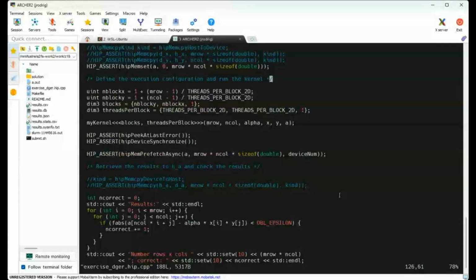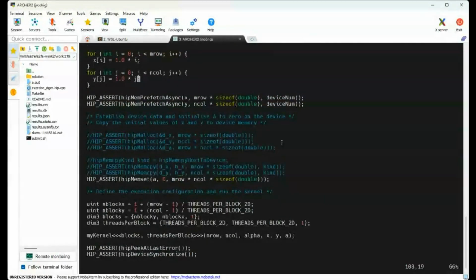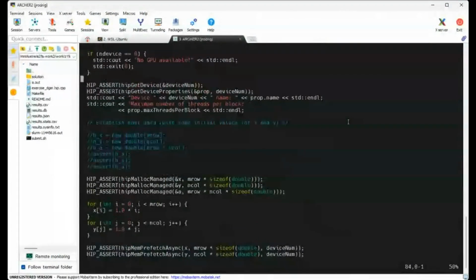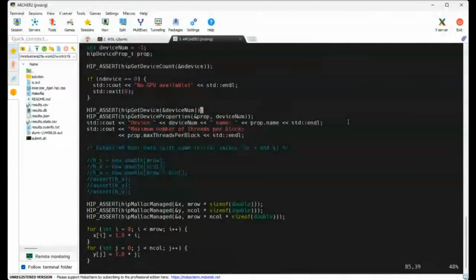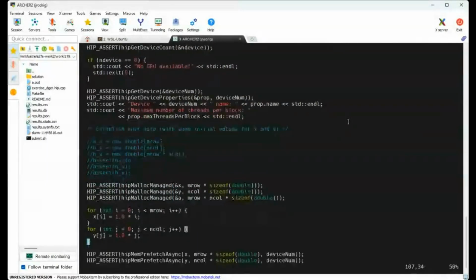When we do prefetch, okay, this is important here. When we do prefetch from host to device, we need to specify the device, the GPU number, that we got here with hipGetDevice.